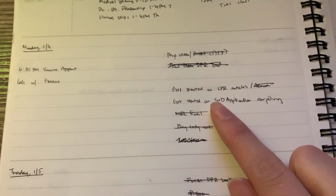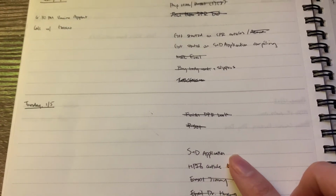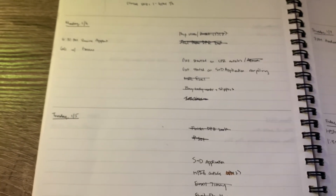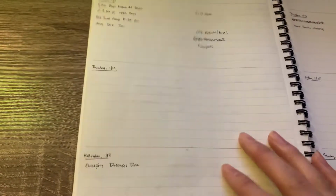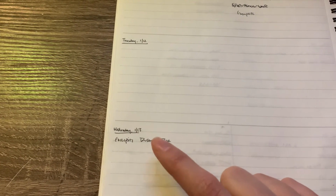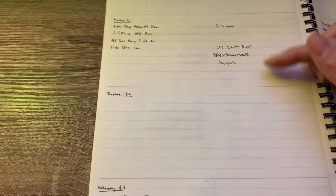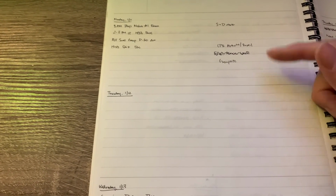For example, my scholarship and discovery application, I didn't finish on Monday, so I put it on Tuesday. So that way I can kind of keep track of those longer term due dates. For instance, my S&D application isn't due until February, so I can kind of slowly work on it until then. It's also really helpful to have deadlines. So for instance, this Wednesday I have a deadline for work. So this morning when I was reviewing my planner, I saw this deadline and I just wrote this down in what I wanted to accomplish today, gave myself the assignment. If I don't end up accomplishing it, then I'll know to do it tomorrow.